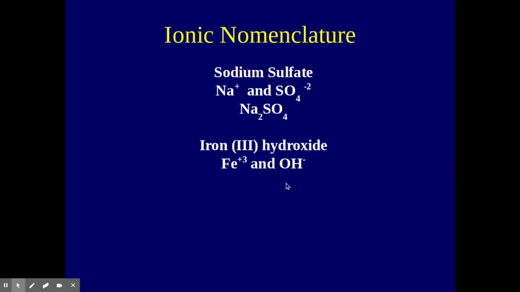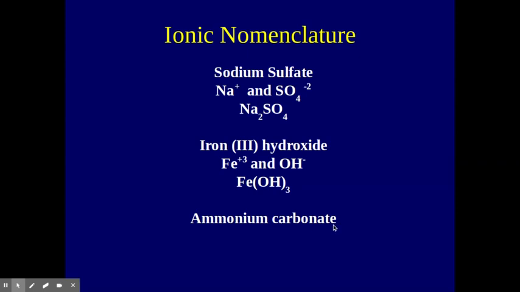This is where the parentheses will come in. I can't just put a 3 after it. If I just put a 3 here, that just means 3 hydrogens. I have to write it like this so that I am saying I don't just have 3 hydrogens. I have 3 hydroxides. So it's kind of like math. This 3 distributes to everything in there. I have 3 hydroxide groups attached to this iron 3.